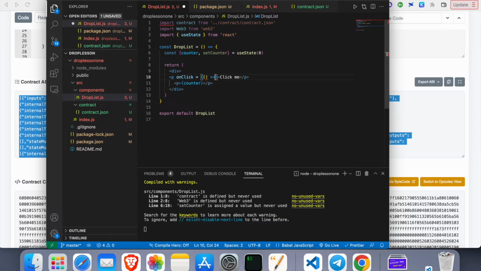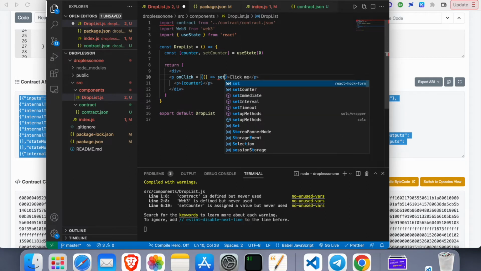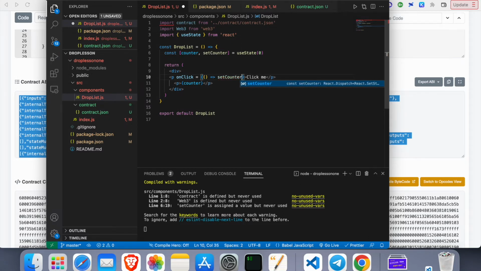Okay, a function, and we need to call the function setCounter and say counter, let's say +1. So we are creating an onClick event on this click me, and this onClick event is taking the setCounter function, which in turn gives us counter +1.